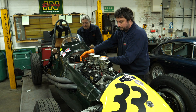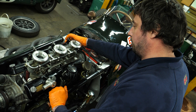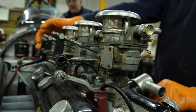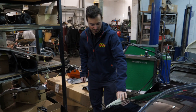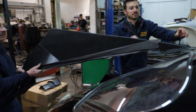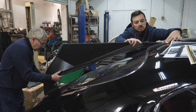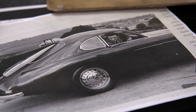We have a 1953 Cooper Bristol owned and raced by Christopher Phillips. We've been looking after it for a few years, and it's had an engine refresh over the last winter along with some suspension changes. We've also got a prototype Bristol 404 in at the moment which hasn't had much work done to it in the past — it originally had a fin on the back which we're trying to recreate based on photographs.